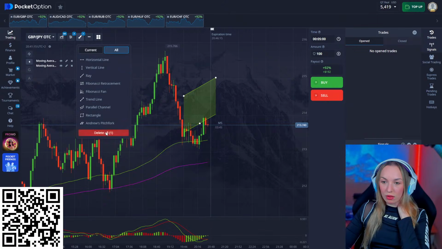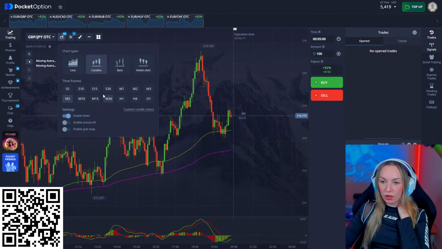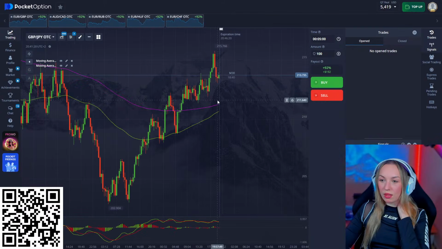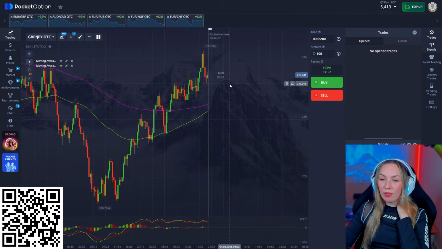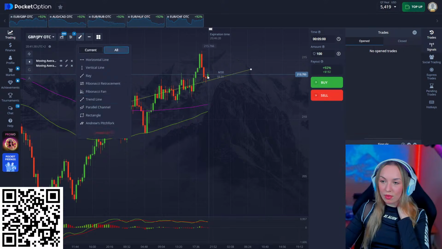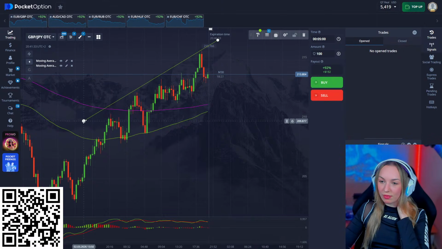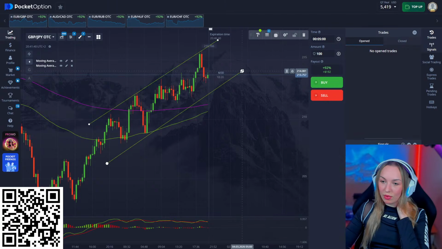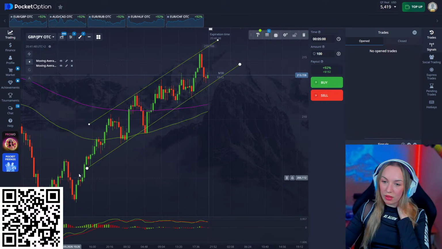I think we can delete everything from here. Sometimes your previous analysis that you did on the same chart before, like maybe 1 hour ago, 2 hours ago, 1 day before, can be helpful on the next day, and sometimes it can mess up everything. So it's your choice what to do with your previous analysis, but I prefer to delete. But always check the history of the chart, how the price was moving.